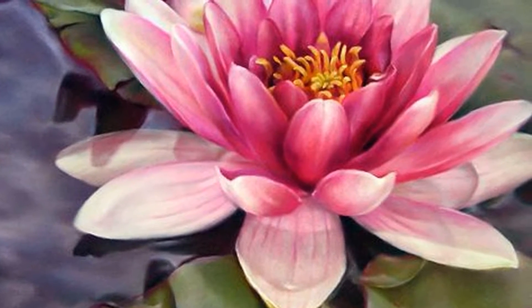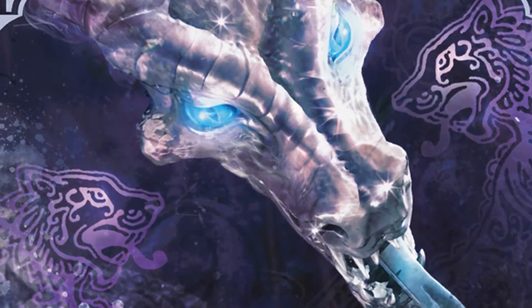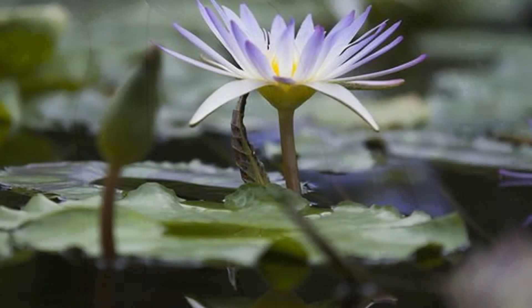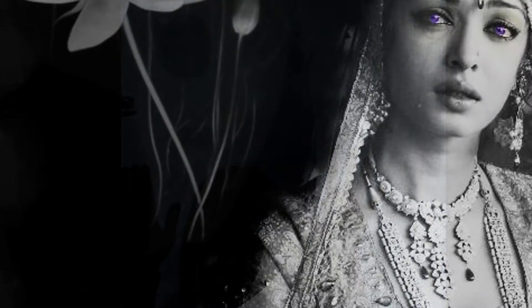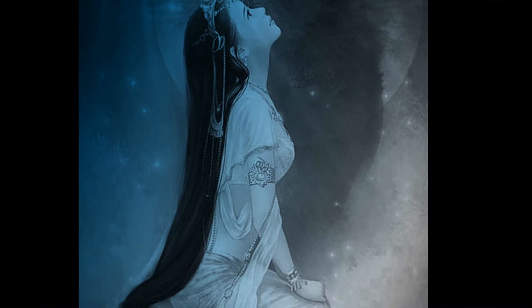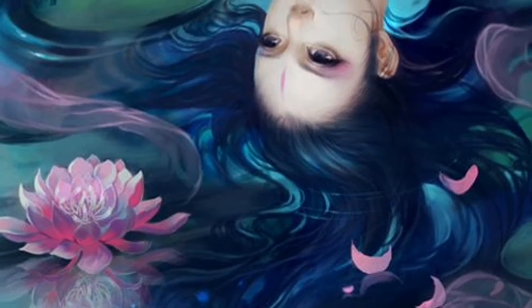Those of you who are fans of the series might have read Tiger's Voyage, when Durga talks to Kelsey about the water lily and how it grows up out of the mud — it has to stretch really far to break free and get the sunshine, but its roots are in the mud. I wanted that to be a symbol of Yesabai because her roots are bad — her father is evil and cruel, and he killed her mother Yuvakshi when Yesabai was born because he wanted a son. Yet Yesabai was a beautiful flower that grew out of that and exceeded her origins.